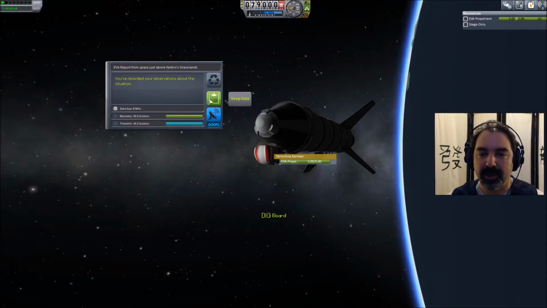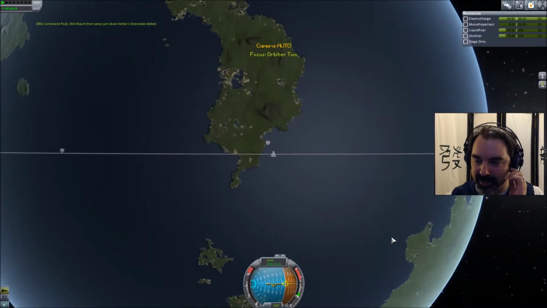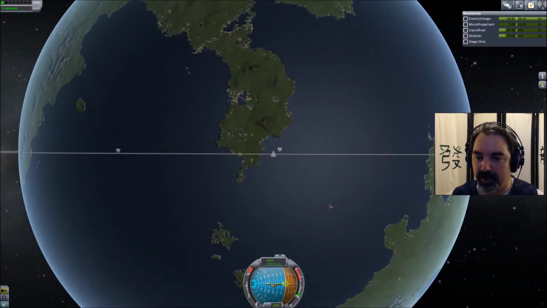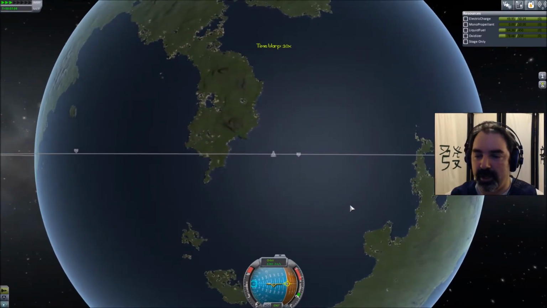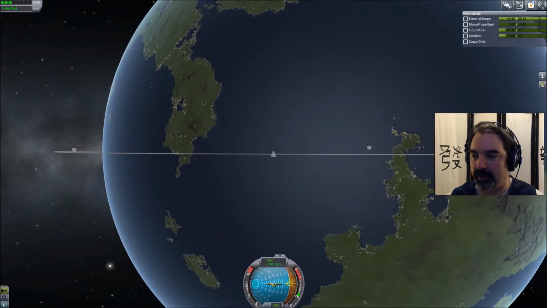This is above Kerbin's grasslands. So this is a great way to get some science. We're just doing an observation of all these different places above Kerbin. Let's go ahead and fast forward time to the next observation point, which might be right there or right there.